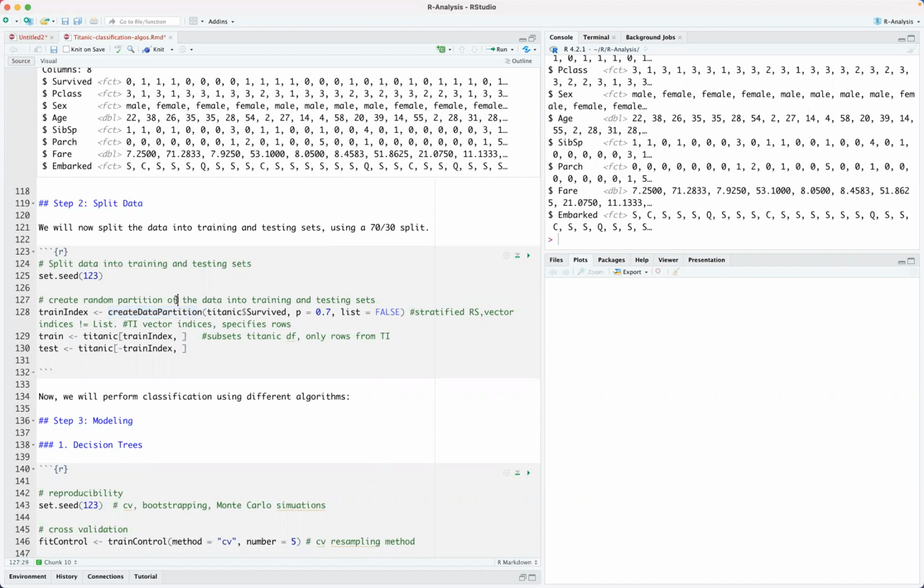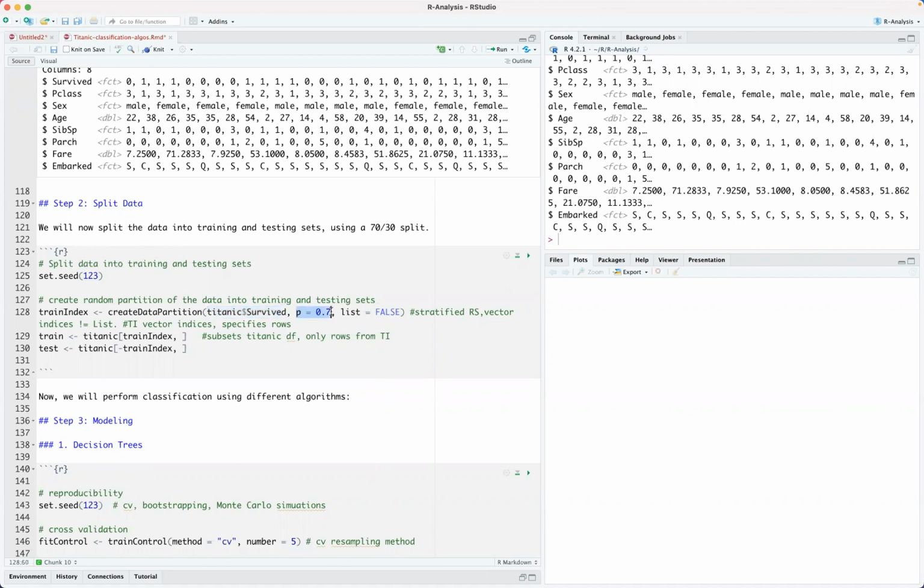Now, the argument here: we are interested in the class column, the outcome variable. So we're going to be subsetting based on this survived column, right? This is where we apply the stratified sampling. We just want to make sure the proportion of survivors and non-survivors is similar in both the training and test set.